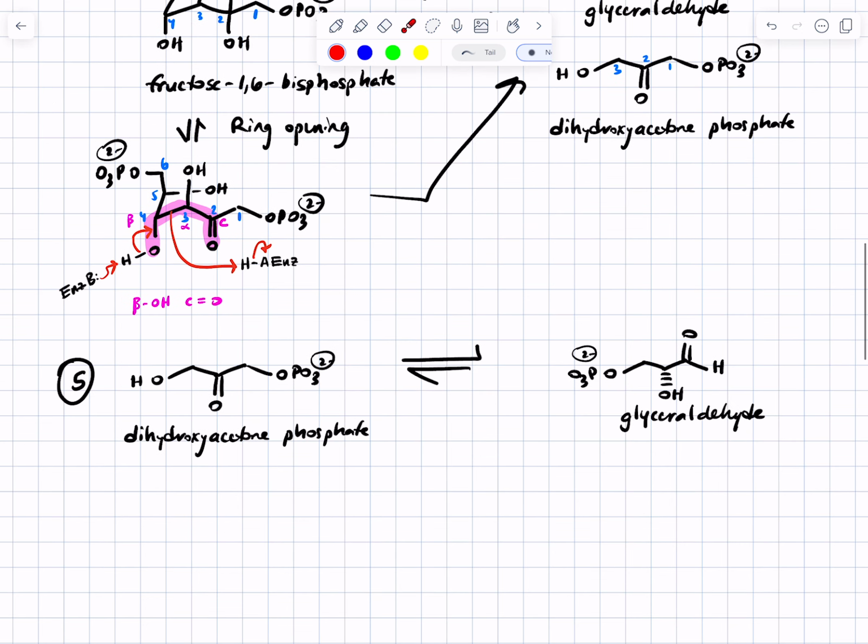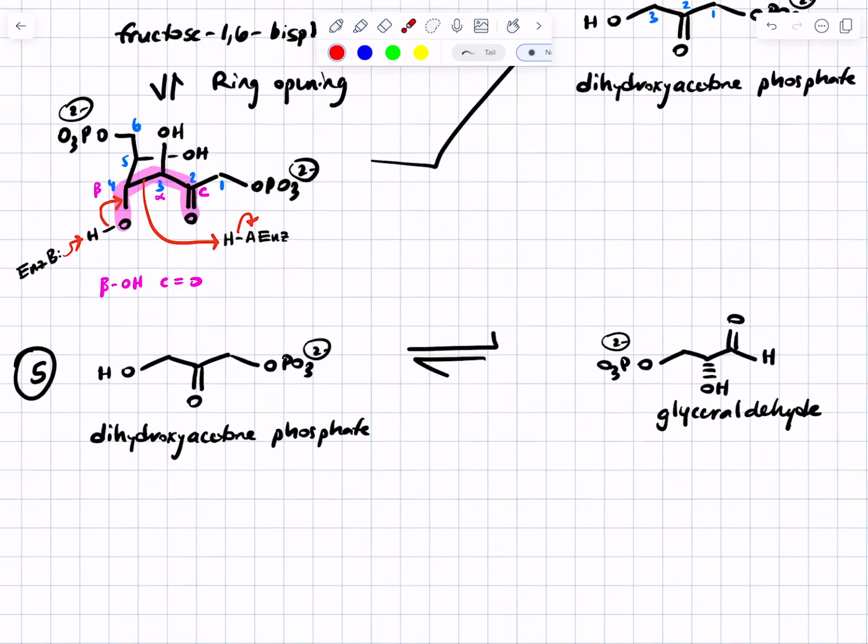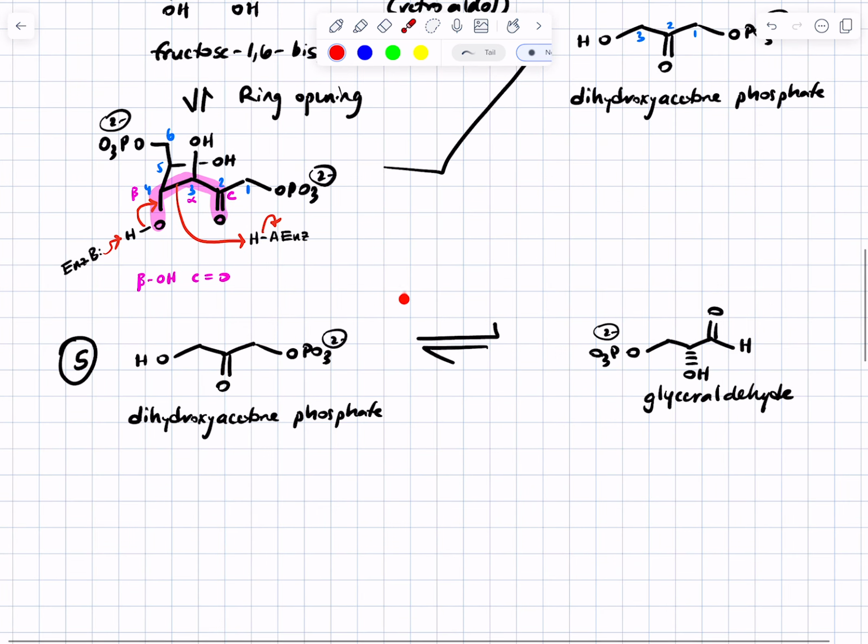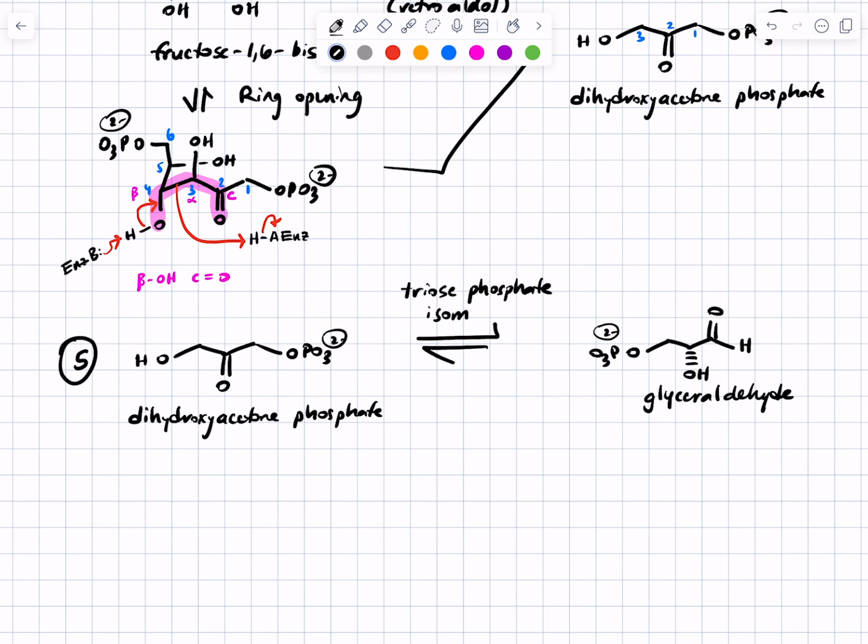Okay, the enzyme that catalyzes the interconversion of dihydroxyacetone phosphate and glyceraldehyde phosphate is one of the most efficient enzymes of nature. People call it a perfect enzyme because it's fast enough that it couldn't really be any faster, or diffusion in water would be slower than the enzyme. And so it's one of the most efficient enzymes ever. It's called triose phosphate isomerase, or some people call it TIM. This step is, again, reversible.